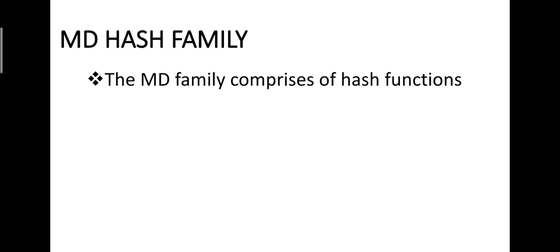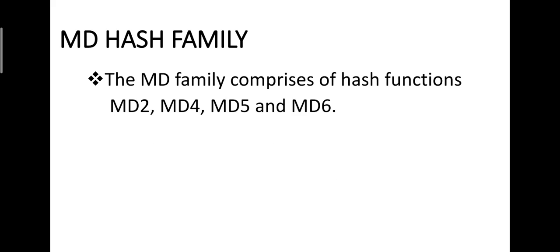and understand the design principles of the MD algorithm. To understand the MD hash family, we need prerequisite knowledge of cryptography, applications of XOR operations, and now we will see how the MD hash family is established. The MD hash family comprises the hash functions MD2, MD4, MD5, and MD6. It was adopted as Internet Standard RFC 1321 and it is a 128-bit hash function.